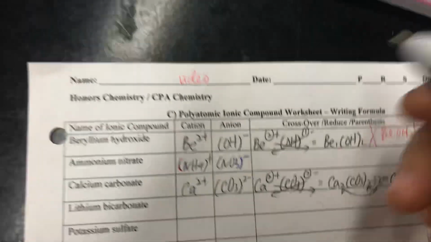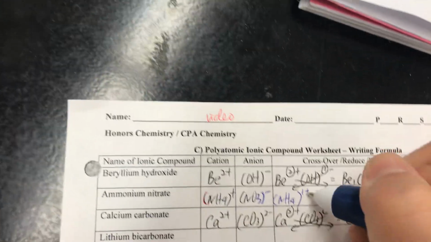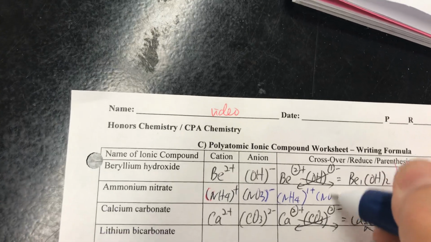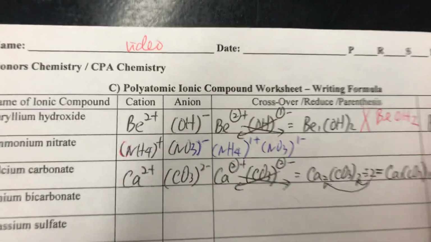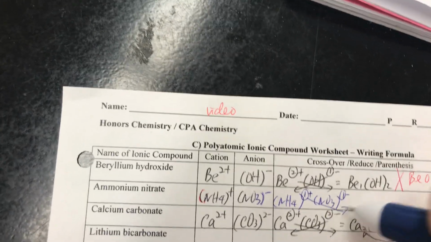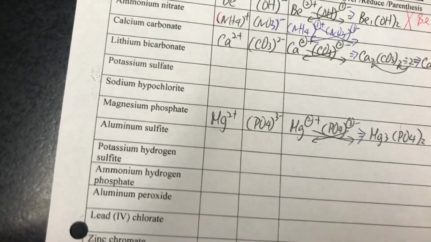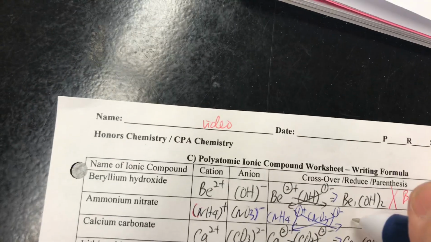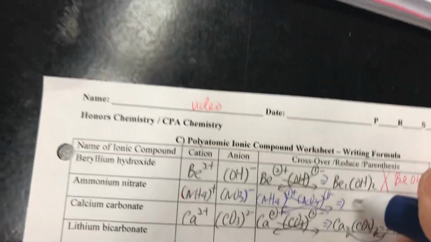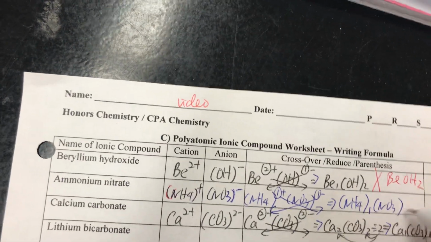Okay, and then I'm going to rewrite on here, NH4, but I had to give the 1 on the plus. And (NO3), and I have to give the 1 to the minus. Okay, now we circle the number. We brought them down. Okay, I forgot to add the arrow. Make sure you add the arrow to all the equal signs, because we're going to flip the arrow. So after that, I will get (NH4)1(NO3)1.